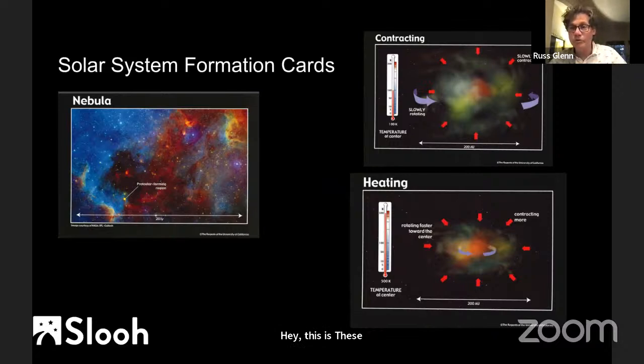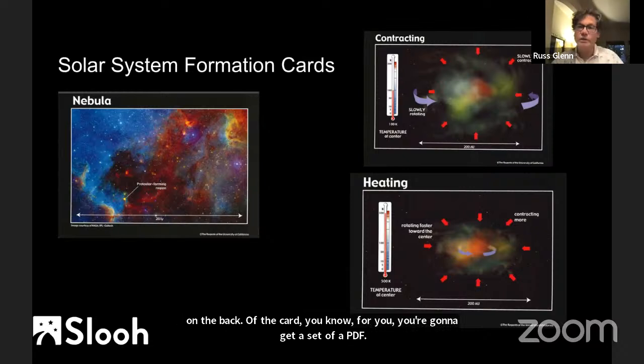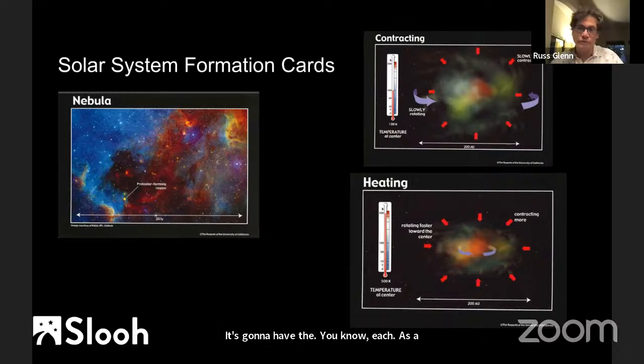Try to put them in order. So the kids have all these cards out in front of them. There is a little written description for each of these on the back of the card. For you, you're going to get a PDF that's going to have each as a separate page. So you could give them the descriptions later, which I think would be really nice. You can also purchase these cards online, but I think they work just as well as a PDF.